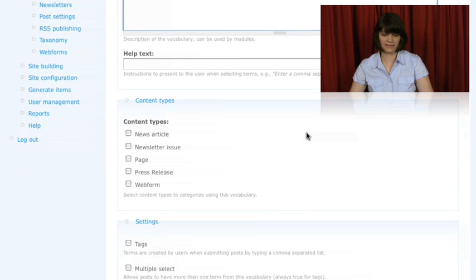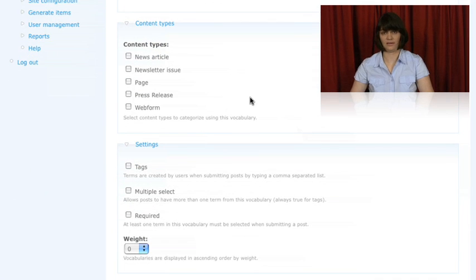And then down here, we'll see that we have content types listed. So these are all the content types that we have on our site right now. When you create a vocabulary, you can associate that vocabulary with individual content types so that they only show on those content creation forms and not on ones that you don't necessarily need it on. So for this free tagging that I want, of the content types that we already have, the only one that I really feel like I need this on right now is the news article. I don't need to have free tagging for these other ones. But the news articles can be about a wide variety of topics and they want to be able to tag those, but we won't necessarily know what they are ahead of time.